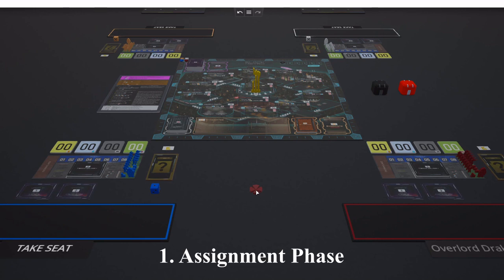Each game round is split into 4 phases. The assignment phase, where players will take personnel from their hideout and assign it to districts. The dominance phase, where players will compete to dominate at districts. The resolution phase, where players who still have their personnel remaining at districts will get to use those districts' abilities. And finally, the standby phase, which consists of necessary administrative duties in preparation for the next game round.